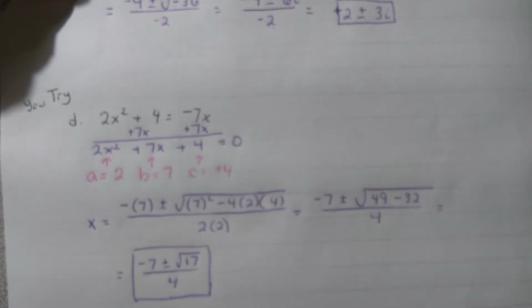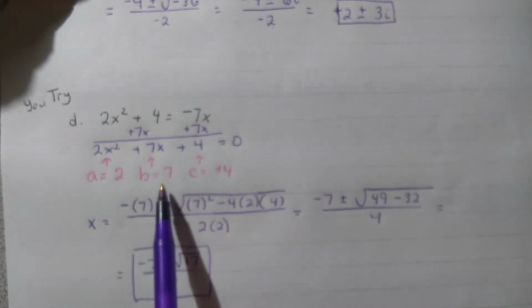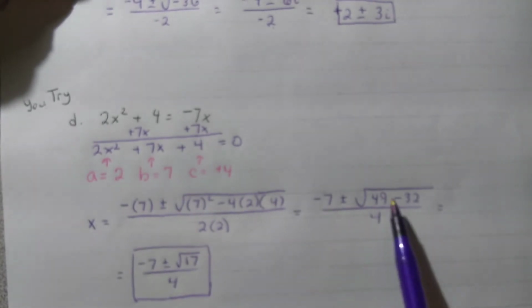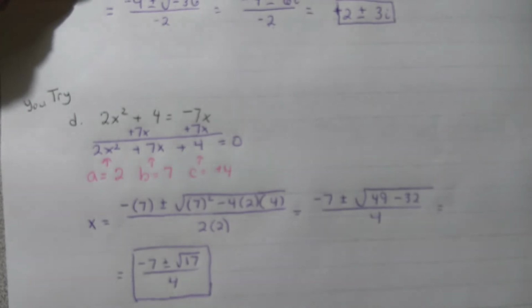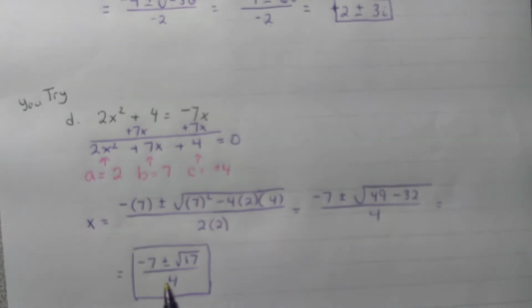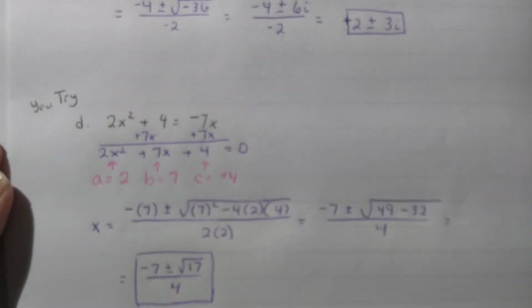Okay, welcome back. Let's take a look at what we would do for this problem. I had to move the 7x to the other side. I've got my A and my B and my C. Plugged them into the correct locations, and I ended up with the square root of 17. Now that does not factor like my earlier problems did, which means I'm simply going to leave it like this. Now if you wanted to plug that into your calculator to get a decimal answer, you absolutely could if that is something that you're interested in. I don't particularly care one way or another, that's up to you. Okay, let's go to our next U-try.